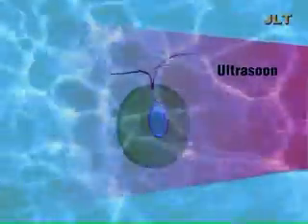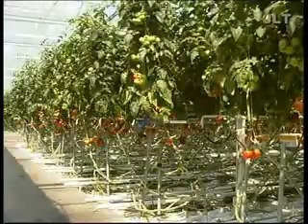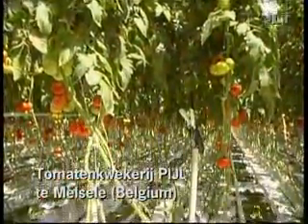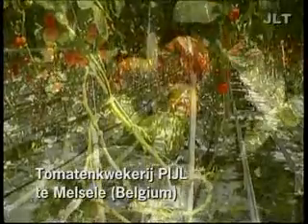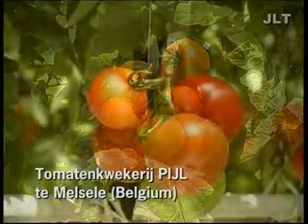The Aquasonic produces a very special ultrasonic sound. Resonance vibrations shake up the algae cells so vehemently that the vacuole rips, the cell implodes, and the algae dies. When we inquired with our customers, they not only confirmed the fantastic results on algae, but they also found that many types of fungi had disappeared.